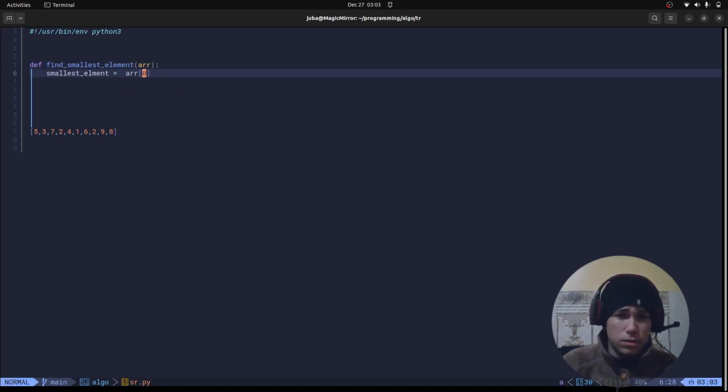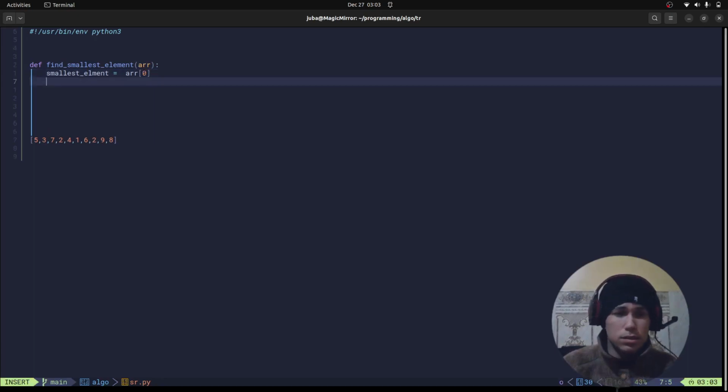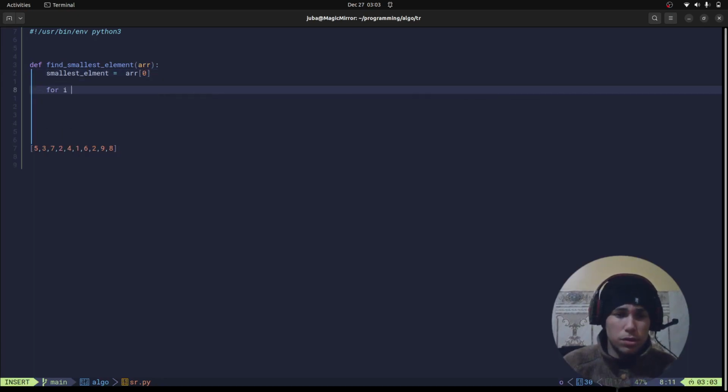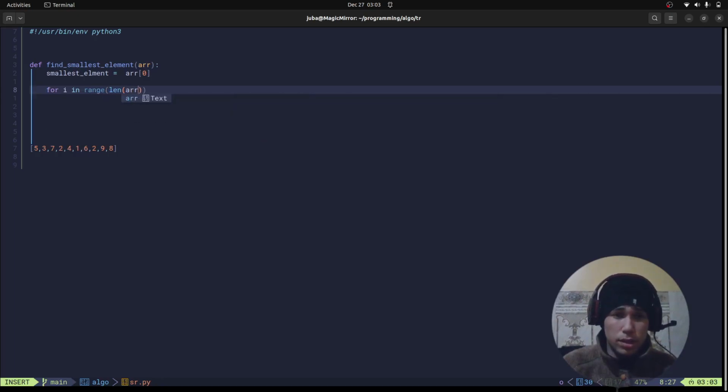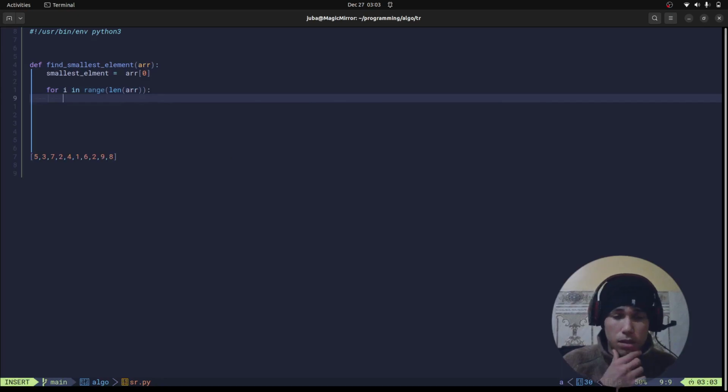Now we will loop with e in range of the length of the array.